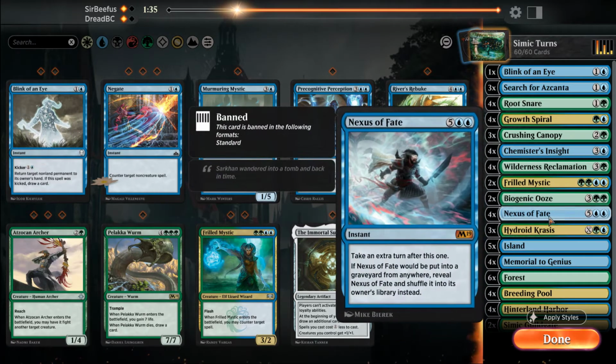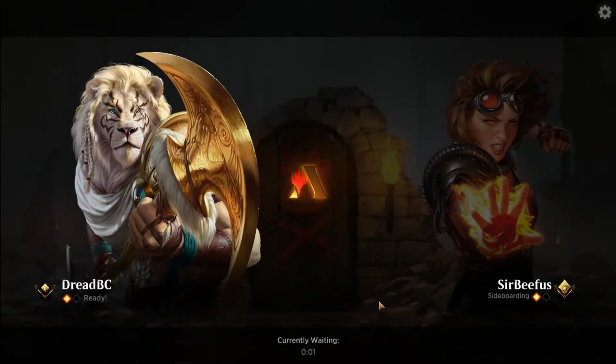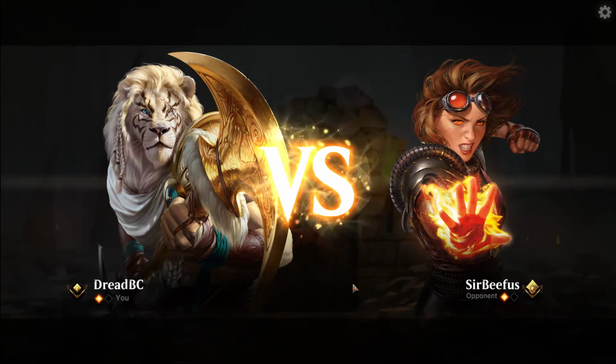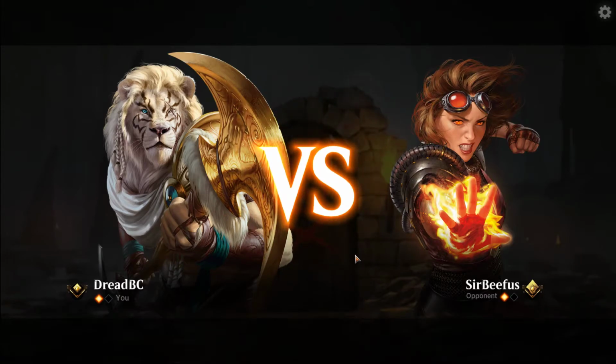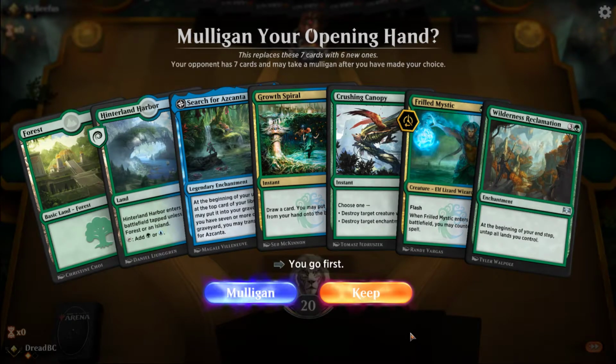I'm going to drop a Nexus for a Rebuke. We haven't gotten the Nexus really to go off much. They just sort of scoop it up quickly anyway. This is 1 less mana. It's a really huge tempo play. It might save our asses. Who knows? Who knows? I'd love to play first.